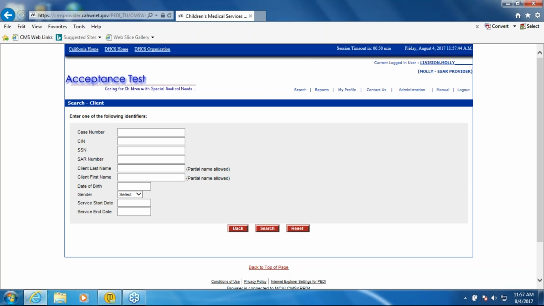So you do still need to fax over the medical justification and reference it to the eSAR, mention on the cover letter that you submitted the eSAR, and provide the eSAR number and the client's identification information such as name, date of birth, their SIN number, or the usual information that you would normally send over.